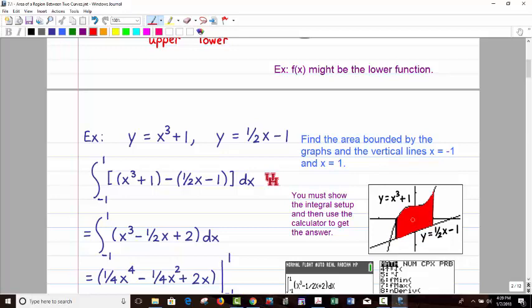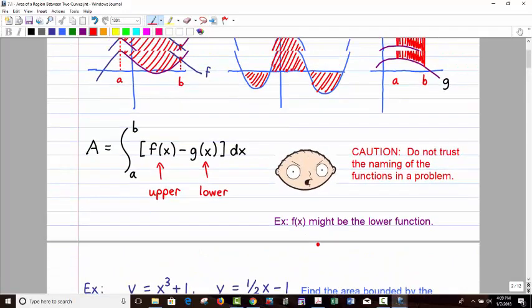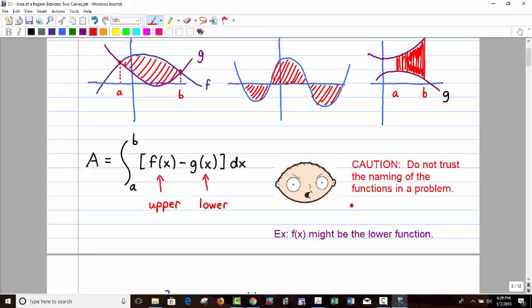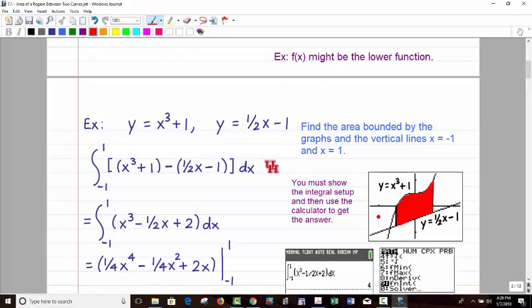But anyway, sketching the graphs with a calculator is fine, or even a rough draft manually would help. Just get a feel for what's going on. So you can see it's only one section, one region of integration. And what I mean by that is, unlike this middle picture up here, where we'll talk about how to handle it whenever one of them is lower, then it becomes upper, that sort of thing. But this one, the x cubed plus 1 is the upper graph for sure, and the 1/2 x minus 1 is the lower graph. No question.